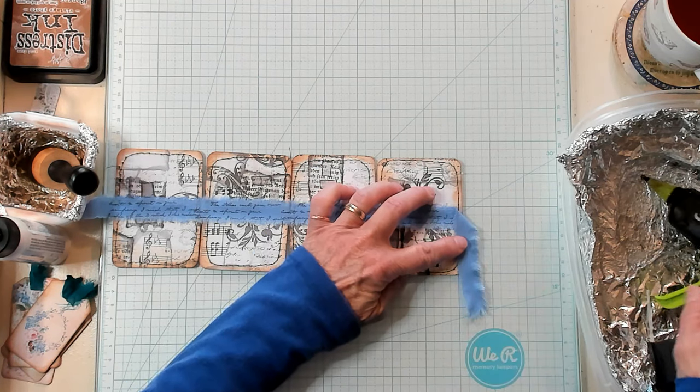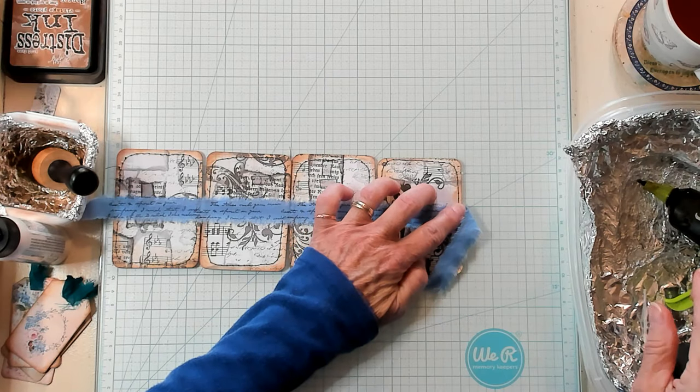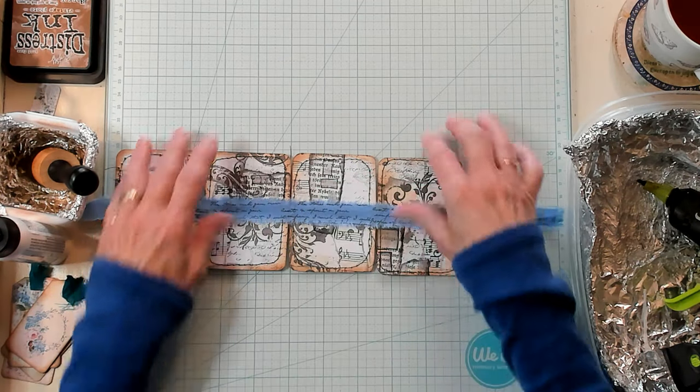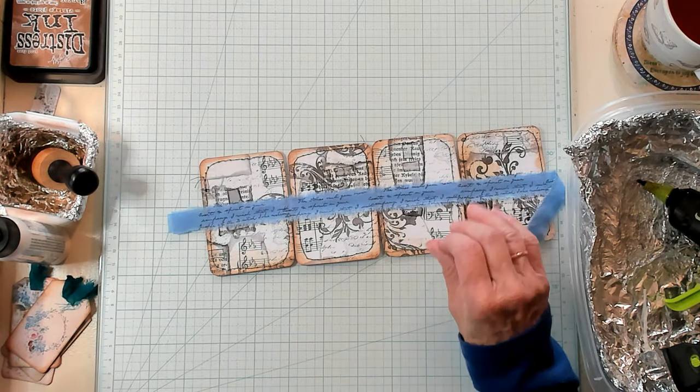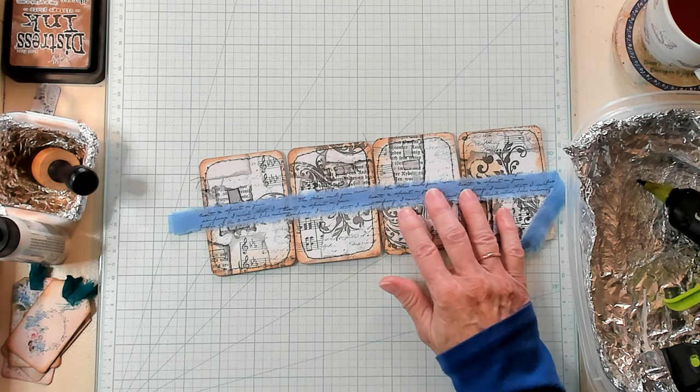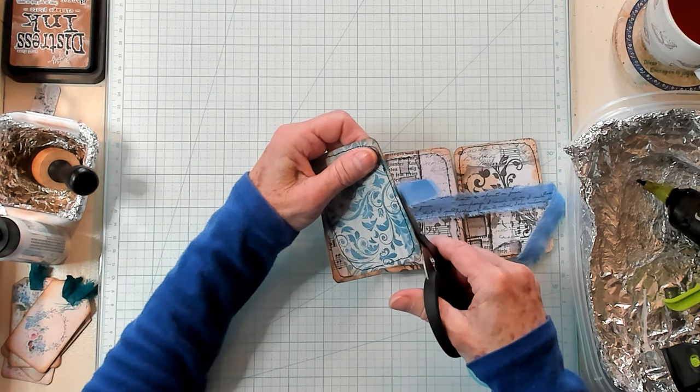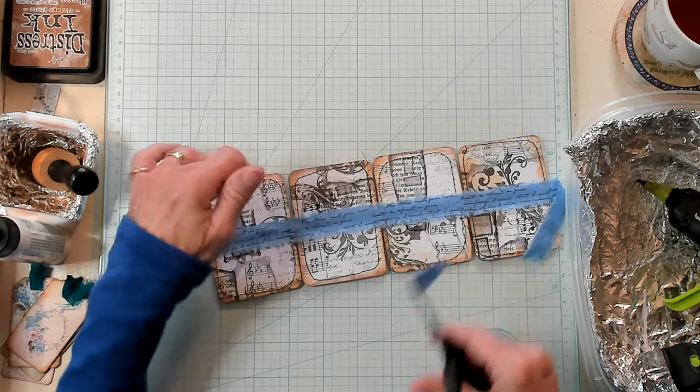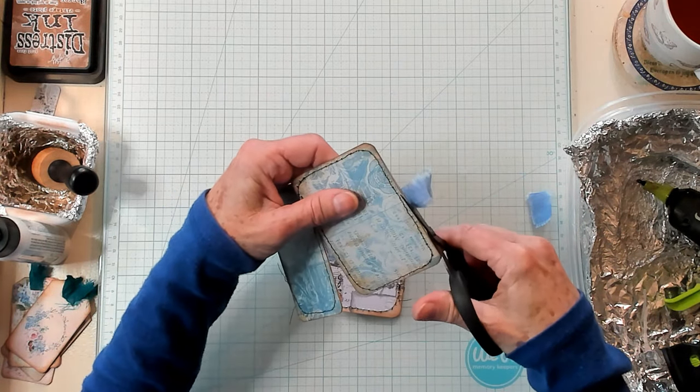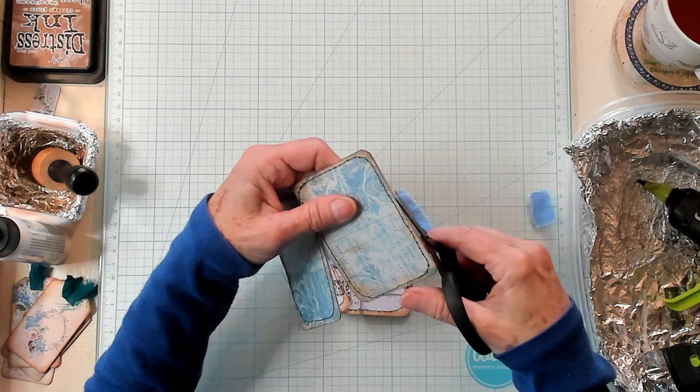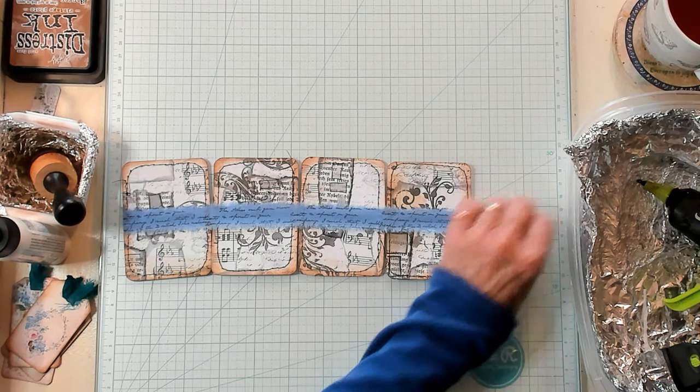Now, we've got that all covered. I'm going to go ahead and bring in my scissors, my little tiny scissors here. And I'm just going to snip the end right off, right up against the card. Looking good.